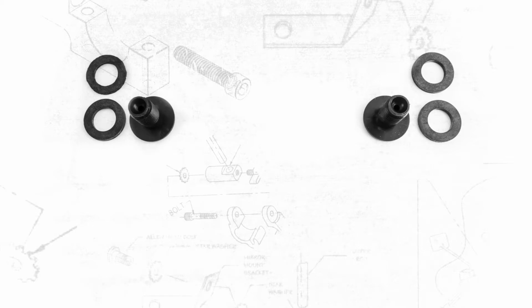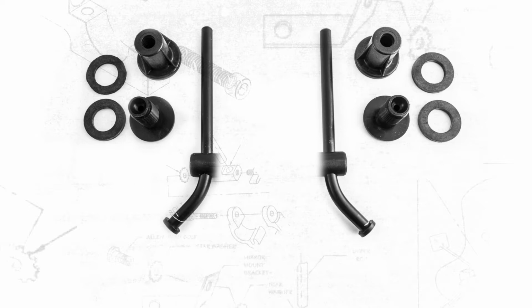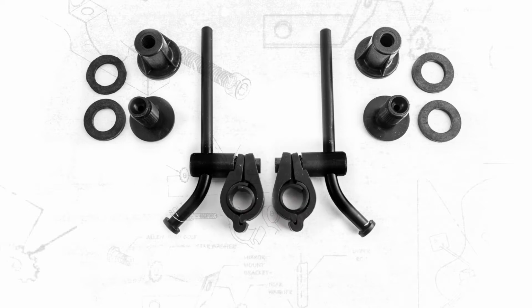This is the A3 mount kit. It's used for the SO6 Spitfire, the SS10 Viper, the SO9 Cobra, and the HD3 Tombstone. This is the A3 hardware kit. It includes 4 spacer washers, 2 caps, 2 barrels, 2 A3 rods, 2 handlebar clamps that are adjustable between 7/8 inch and 1 inch, 2 T-knobs, and an Allen wrench.